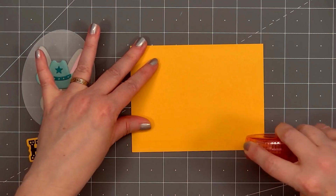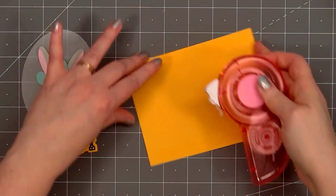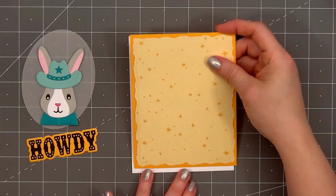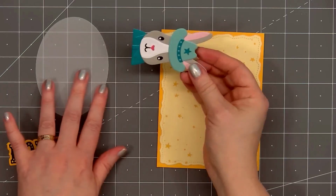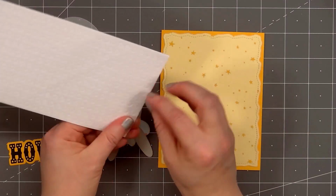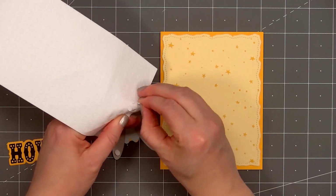Now I'll put adhesive on the back, add my card front onto a card base. When I started this set of cards, I looked at my adhesive roller and it looked really low, so I thought for sure I was going to run out, but it just kept going. I will be popping up the cowboy rabbit using the small rounds. This is the 1 millimeter thickness. I'll make sure to get good coverage.